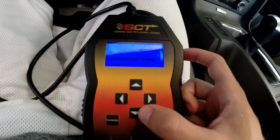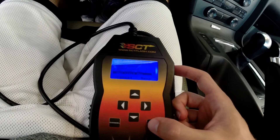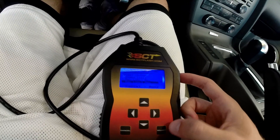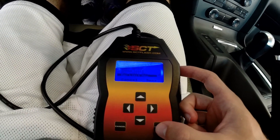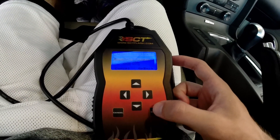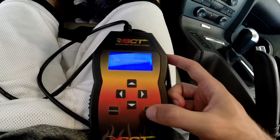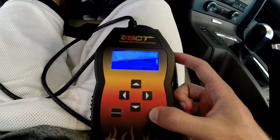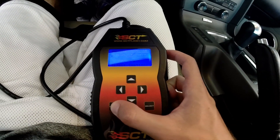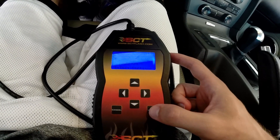You have rev limit in drive and rev limit neutral. The drive is like when you're going through your gears — your max RPM the engine goes to. The neutral is like if it's just sitting from zero miles an hour to stop, but this is also how you set up a launch control. The lowest you can set that is 2500, so for a GT that's probably plenty, especially if you've got tunes on already.